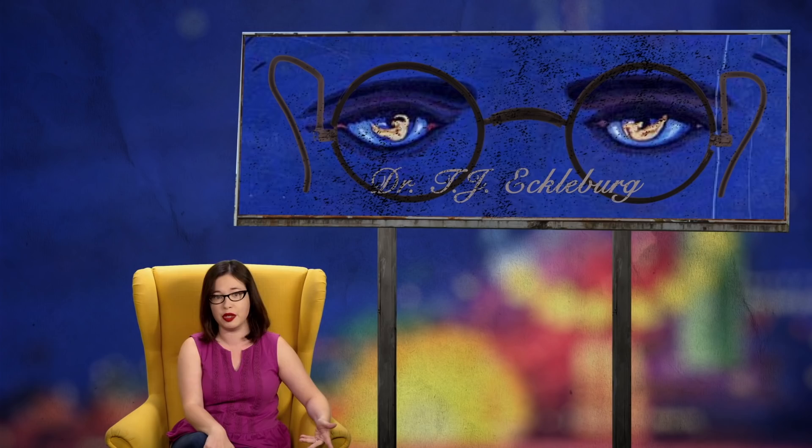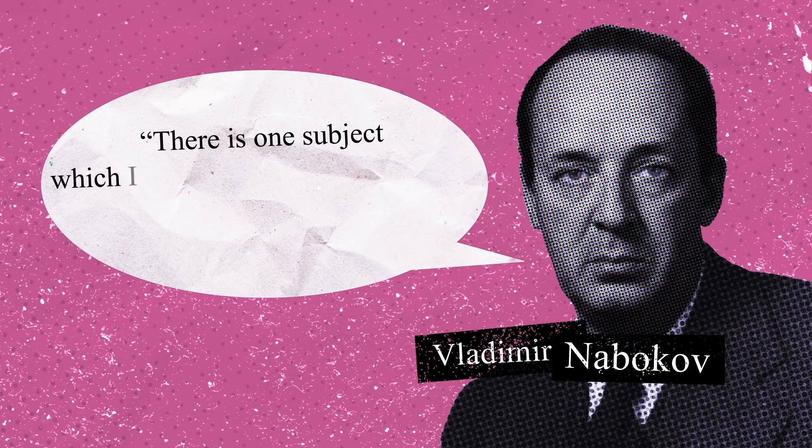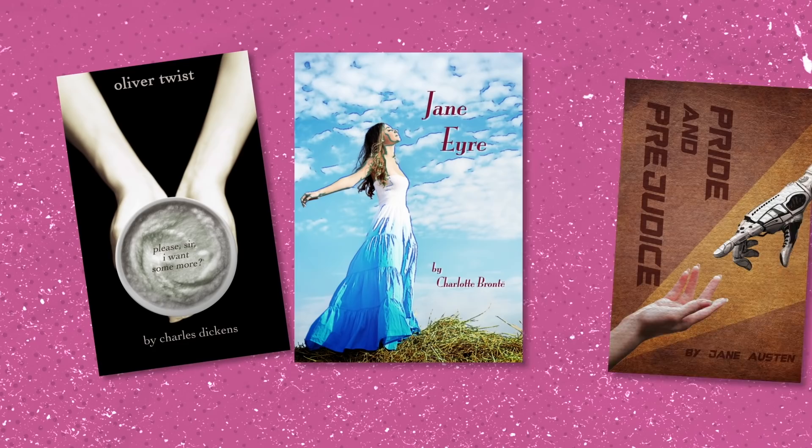On the opposite end of the spectrum, Vladimir Nabokov's Lolita originally had to be published with a simple green cover. Nabokov deferred to something simple in design in the face of finding something appropriate, but was emphatic on one huge creative decision. Said Nabokov: "There is one subject which I am emphatically opposed to — any kind of representation of a little girl." Meanwhile, more than 60 years later, we've been inundated with reprintings of Lolita featuring — well, sorry, Nabokov. One can only speculate on how long-dead authors of now-public domain texts might feel about the endless, fast-money republishing of their works.